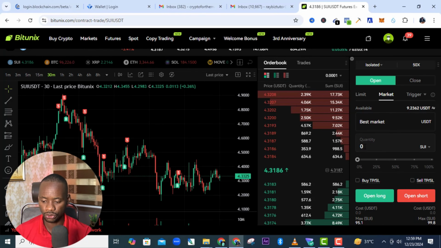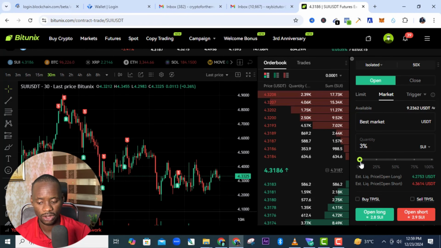Now what I would do is, this radar here is what determines the percentage of your account that you want to risk. For example, now I have just $9.2 on this account. So if I take this to 100%, it means that I'm willing to risk everything on that balance. So if I take it to like 50%, it means that I'm going to be risking only about $4.5. All right, now that is why I said I always go with isolated. So if you risk 50%, it means that whatever happens in the market, if you get liquidated in that particular trade, only about $4.9 is what you're going to lose.